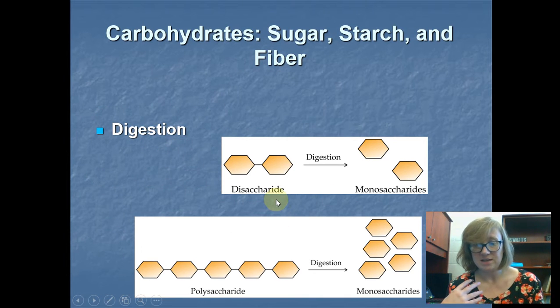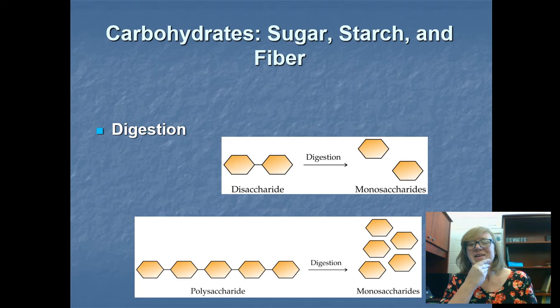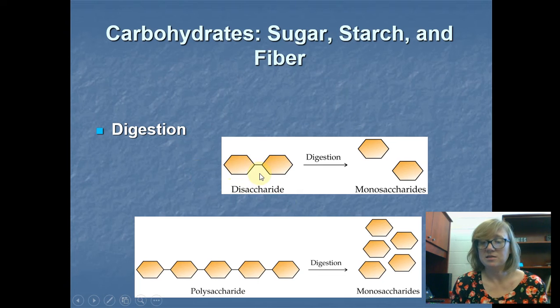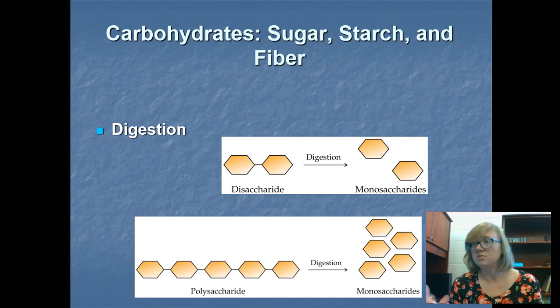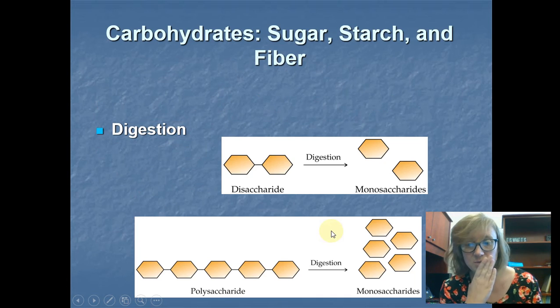Now, when we digest things, I know you think that's my favorite part of eating, digesting, right? What that just means is we break the bond in between those simple sugars. So in a disaccharide, to digest it, boop, we break this little bond and we end up with 2 monosaccharides. What do we have to add to digest things? What's something in our mouth? Water, enzymes. If we have a polysaccharide like starch, eventually all those bonds will get broken and we'll end up with a bunch of monosaccharides that our body can use to make energy. So that's spoilers for the next video.